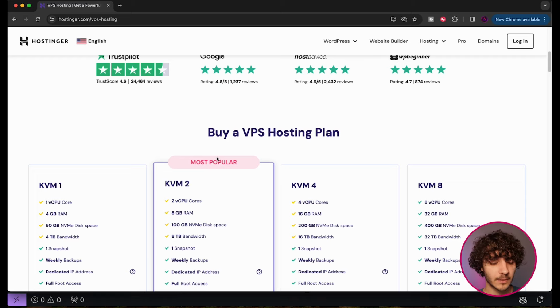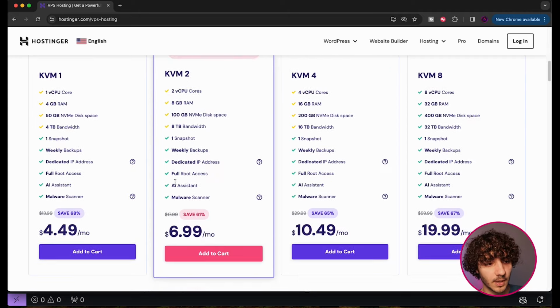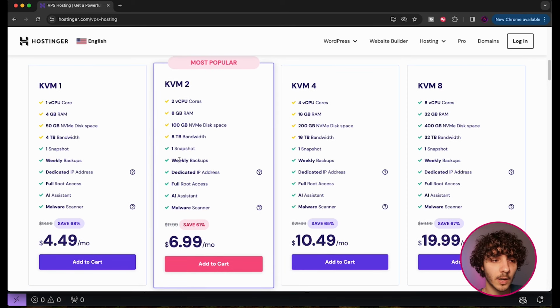And if you're ever worried about scaling, I think this is a great solution for you as well, because the VPSs that they have here offer really good scalable plans where you only pay more as your website grows, right? So you're not actually stuck not being able to scale your servers because you chose a different plan. They actually handle all of that for you.